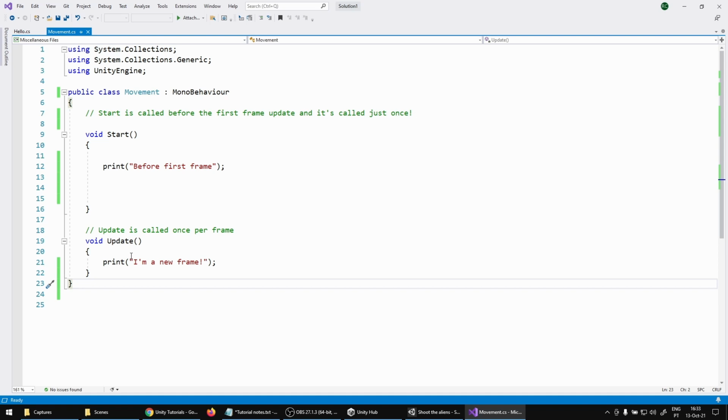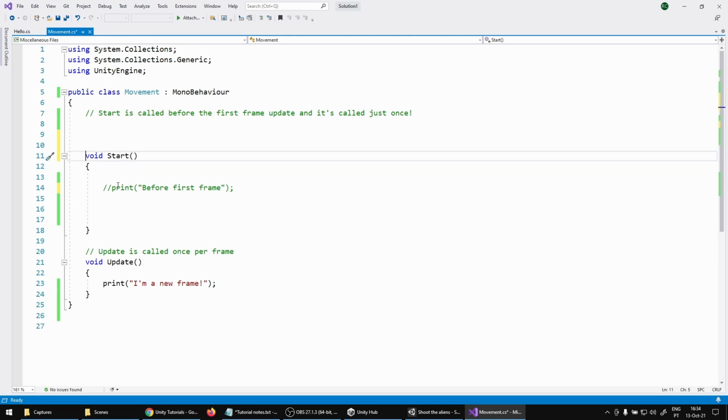Let's try to do something more interesting than just printing. And let's remove this. No, I will not remove, sorry. No, let's comment here. So the start function doesn't do anything. Sometimes we don't need to start anything, just need to run it, whatever we need to run. For example, we use the start function to set up some variables for our characters. For example, how many lives the character starts with, how many ammo it has, the speed of the engine, or whatever it needs to be started.